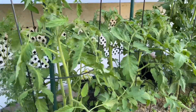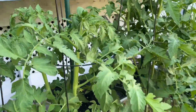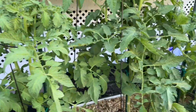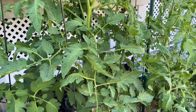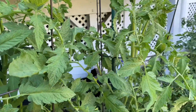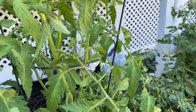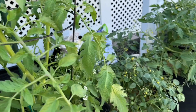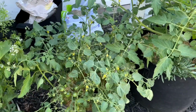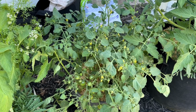So I have the Amish paste on the end. I have Boxcar Willie here. The New Yorker tomato and another Amish paste tomato. On the end here is a Cherry Falls tomato. Actually, there's like 3 of them in a pot.